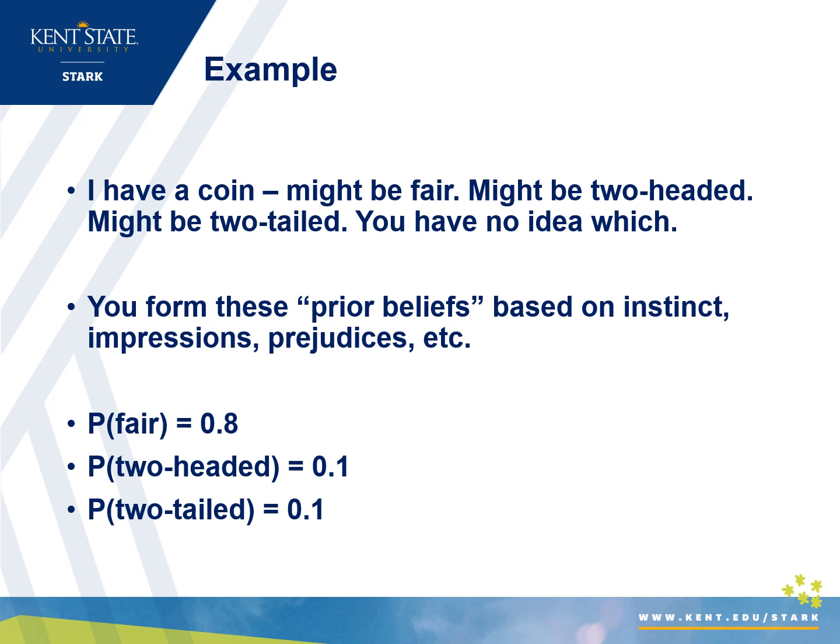Let's just, for the sake of the example, say that you start out by thinking, well, Professor, I think that you're a fair person, so you probably have a fair coin. So I think that's an 80% chance that it's a fair coin. If it's two-headed or two-tailed, I really don't have any way to figure out which one of those it is without actually examining the coin. So I'll just say if the other 20% that it's not a fair coin, I'll split it evenly. So 10% chance it's two-headed, 10% chance it's two-tailed.